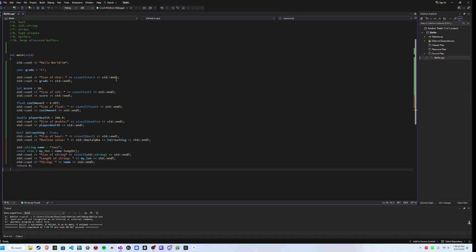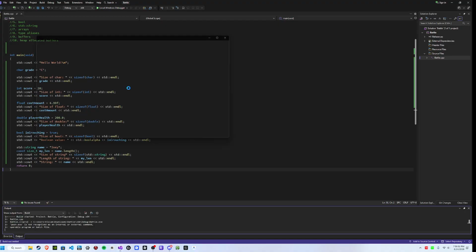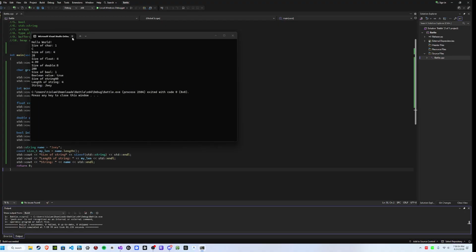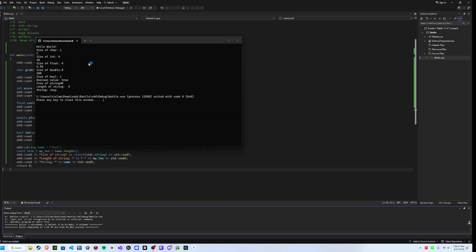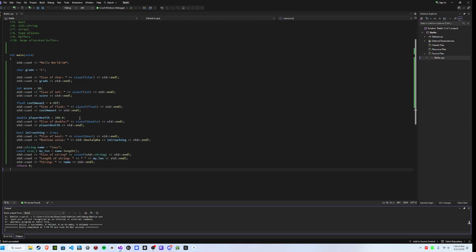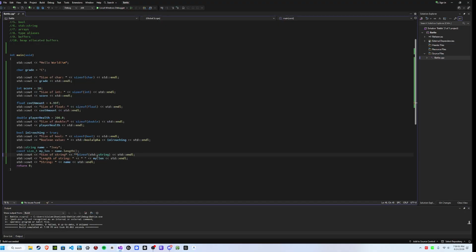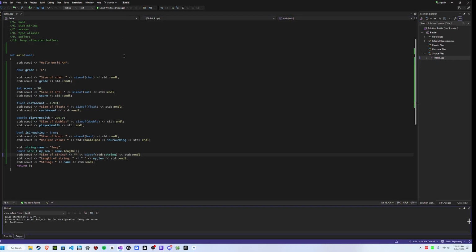All right, awesome. I understand that I said I was going to stop printing out all the excess stuff, but let me see. This should have a space. All right, so the size of string does not have a space, which makes it look confusing.